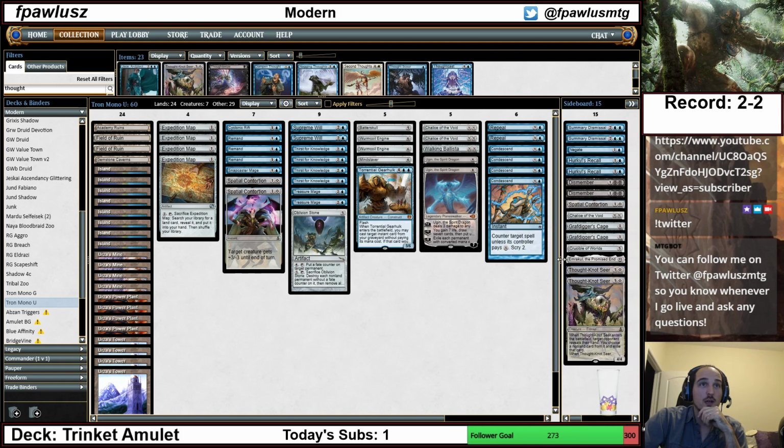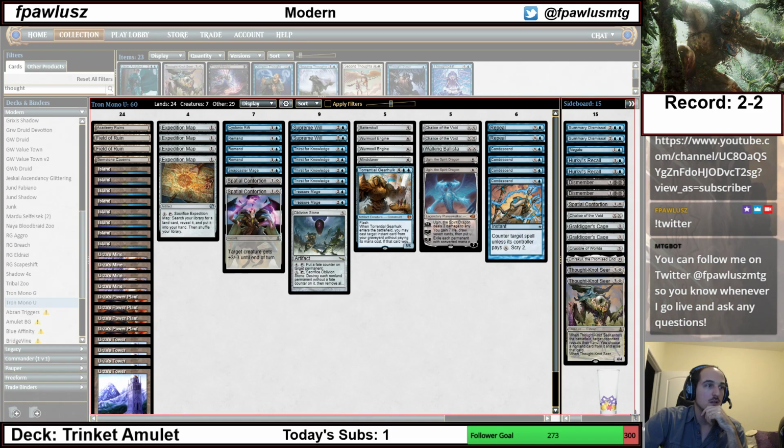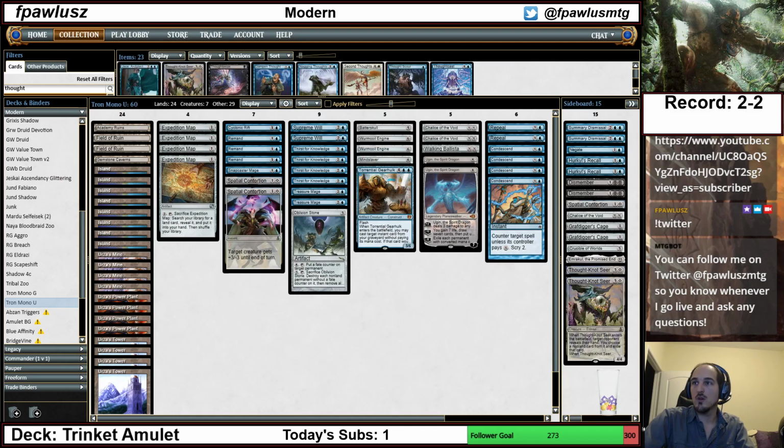Alright, so I'm gonna do a really quick tweet, and we're going to jump onto a league. Tron, Mono Blue. This is actually Modern. And today is 10/04/18. So just posts Modern Tron, Mono Blue.